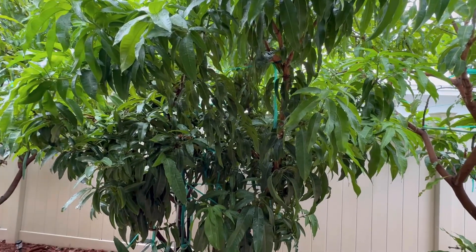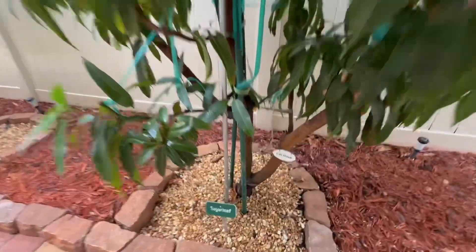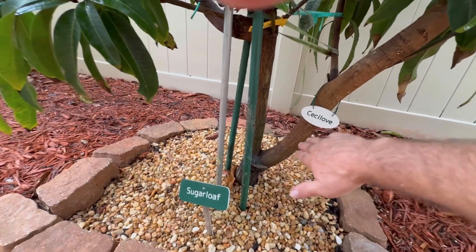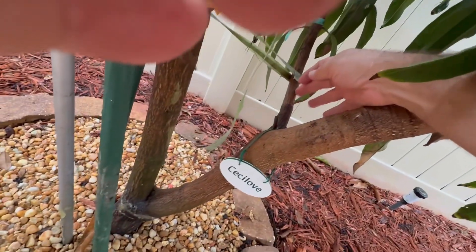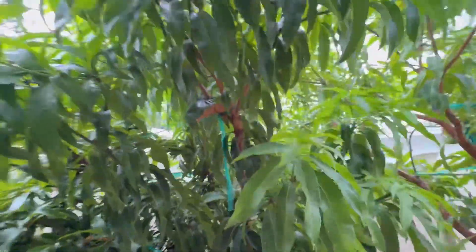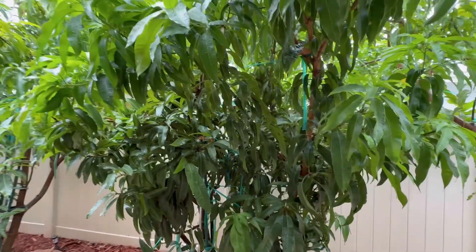The last one — I'm here at the Sugarloaf. When I grafted onto this Sugarloaf, it was about six feet tall, maybe three feet wide. Down here at the bottom, a branch came out, and I wasn't sure if it was below the graft or not, but it was above the graft, so it was still Sugarloaf. I grafted CC onto it right here — do you see this? — onto the Sugarloaf. The Sugarloaf hasn't grown, but look at the CC — it became a full branch. Half of this tree is now CC and half is Sugarloaf. I'm okay with it because I love both. But these are things that can happen with your grafts.